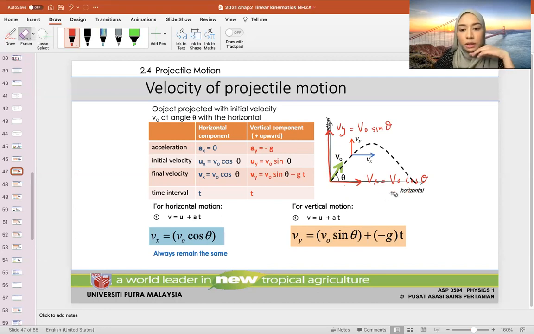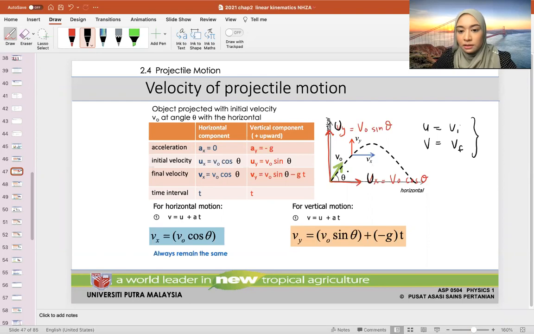in chapter 1. Okay, so now that we know what Vx and Vy are, since this is my launching velocity, I can see that this is my initial velocity. Therefore, I can write this as Ux and Uy. Remember, U is equal to V initial and V is equal to V final. This is for linear kinematics. This is the notation that we use, U and V. U is initial, V is final.